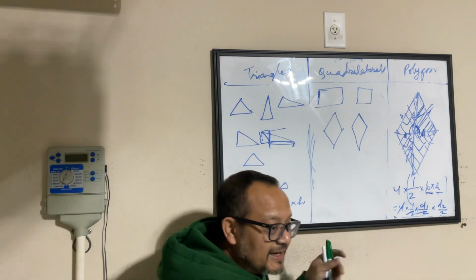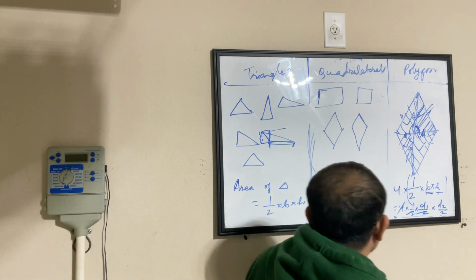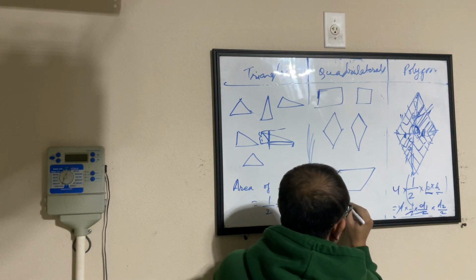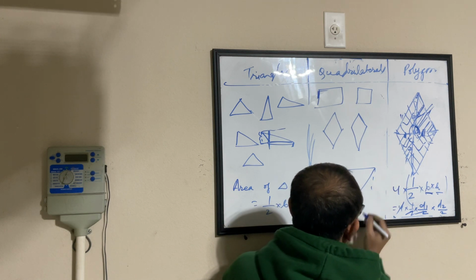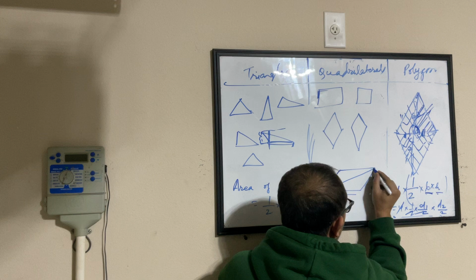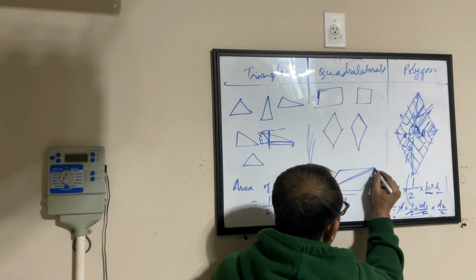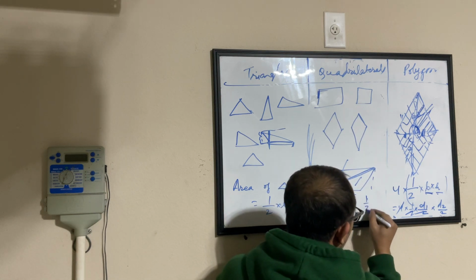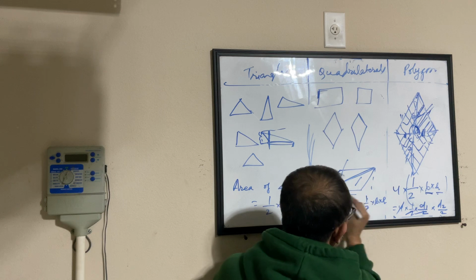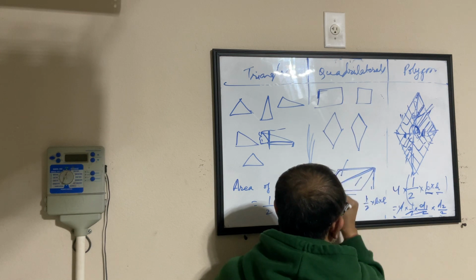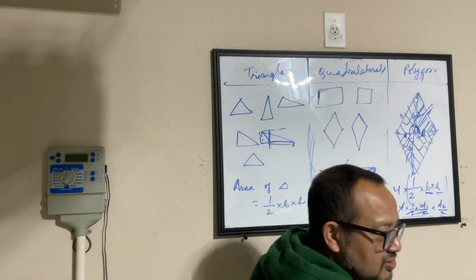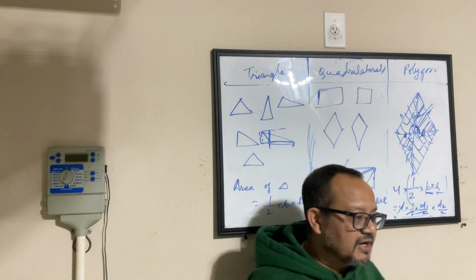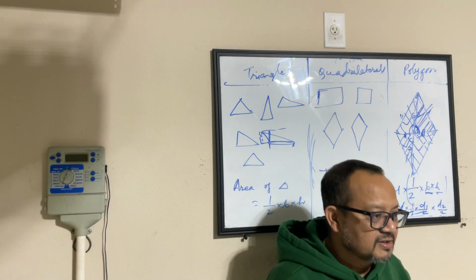Or if you want to get some more visual idea on this one, this is your parallelogram. The area of the parallelogram will be base into height, base into this height, and area of a triangle will be half into base into height. If I look at this parallelogram and draw these opposite corners, I see there are two triangles, and every triangle will be same. Look at this triangle, base into height. Look at this triangle, base into height. This height, which are same. So basically, area of parallelogram is 2 times the area of a triangle, or vice versa. Any which way, if you want to visualize it that way.